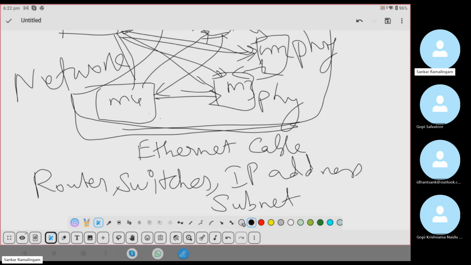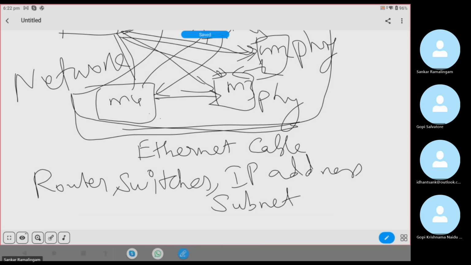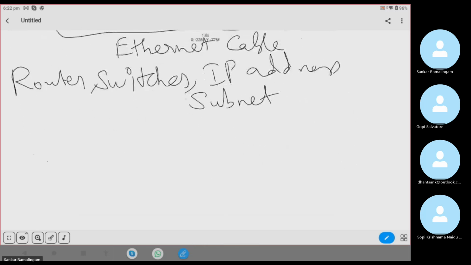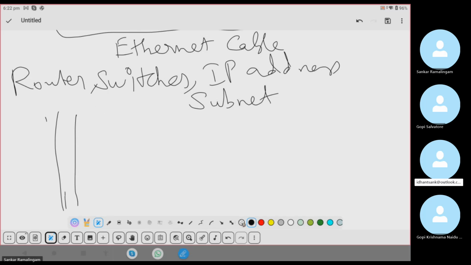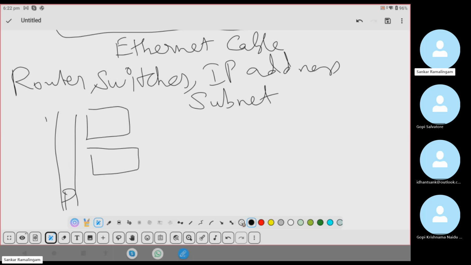Okay, I'll give you a real-time example. What is a subnet? Say there is a street. Is the street public or private? Public. The street is public, where you have a home. Is it public or private? Private.